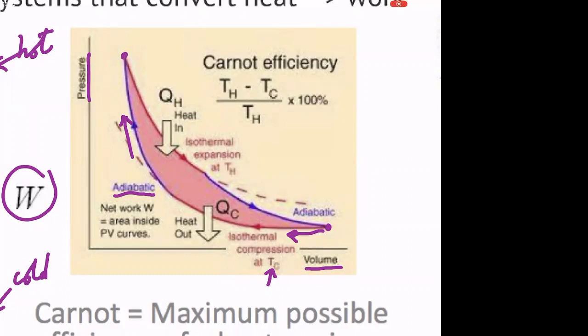Now you allow it to expand. This is in the case of the refrigeration example. You're allowing essentially the gas to expand through a valve, if you remember. So that's this red curve here. And it's also called isothermal expansion. In the ideal case, this is at the hot temperature. So it's hot, okay? So it's essentially drawing the heat into the system. Okay, so it's expanding because, remember, the compressed liquid in the case of refrigeration, the gas became a liquid. Now you're allowing it to expand. It is taking energy from outside and then becoming gas. Okay, so that's that expansion.